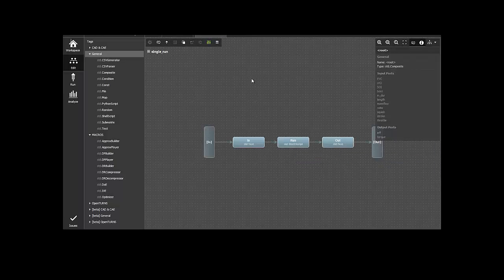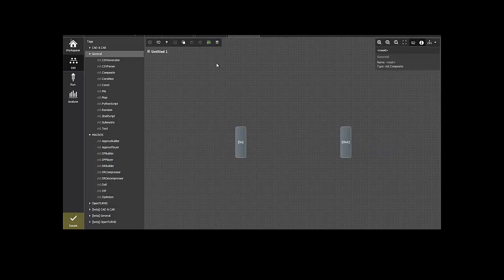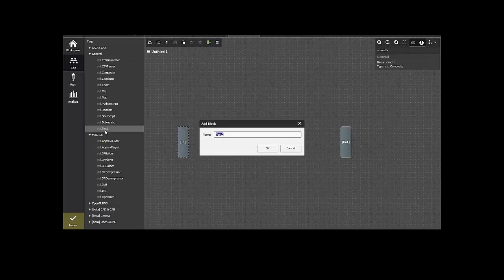So here we have the pSeven. We'll create a new workflow and then just make this integration. We will need a text block to create the input file.